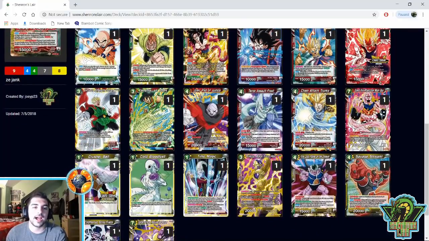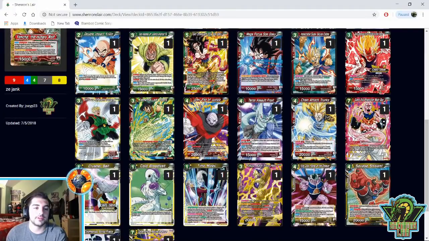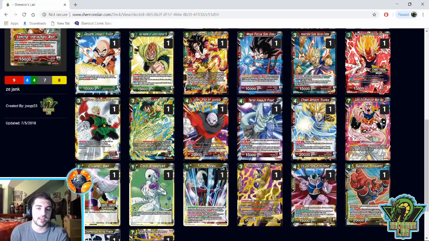Double Impact Krillin. I really like the fact that this card got released in the World Tournament pack. What it does is when you summon it, you can pop a 2-drop or less ignoring barrier. Well, this is really cool because it honestly just straight up answers Brienne and kind of the Brienne package. Not like hard counters or anything like that, but it's a good answer to hinder their evolve plays. It kind of just deals with any little threat that could get your opponent a lot of value over the course of the game. So I'm glad that it's a card.